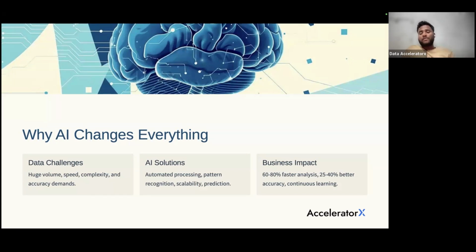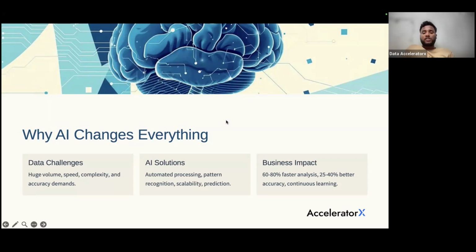You can do faster analysis, right? You can write code very fast, and you can also increase the accuracy or decrease the chances of being faulty. And along with that, you will have to be a continuous learner. If you fail to do so, maybe you will lag behind in the market, right?